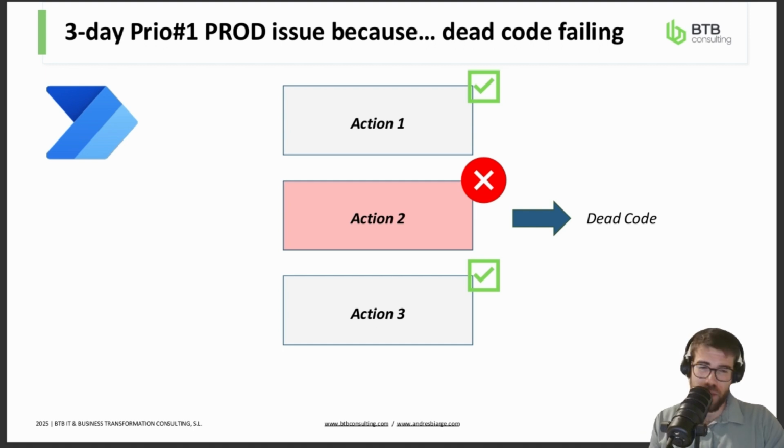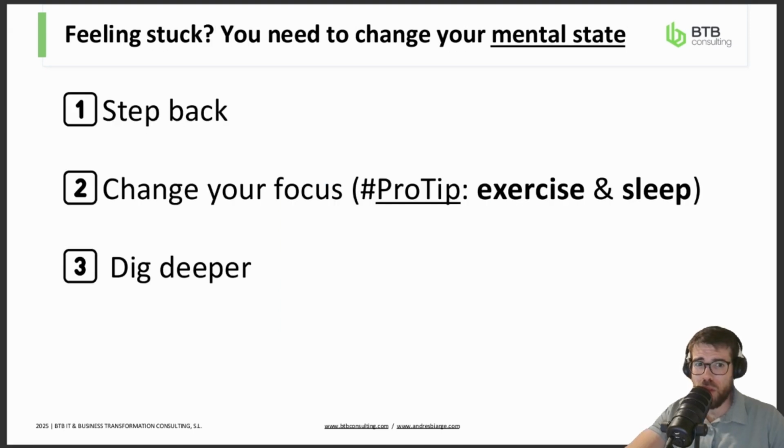And how many times has something like that happened to you? Because we get so fixated with the tree that we don't see the forest. There's a good metaphor for that. And really it happens. It's part of the job. We get into these situations a lot. So how do we get unstuck of these situations? So this is the three-step process I follow when I get into these situations where I'm stuck.